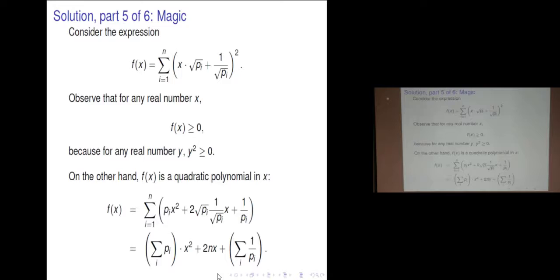You square the first term, which gives you pi times x squared. The formula of a plus b squared says a squared plus 2ab plus b squared, right? So 2ab means 2 times this number multiplied by the other number. Now the b squared, the last one squared, is 1 over pi, because the square root, when you square it, becomes pi.